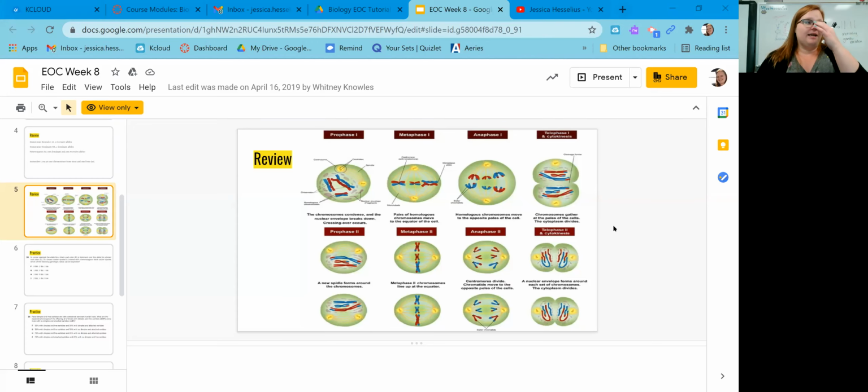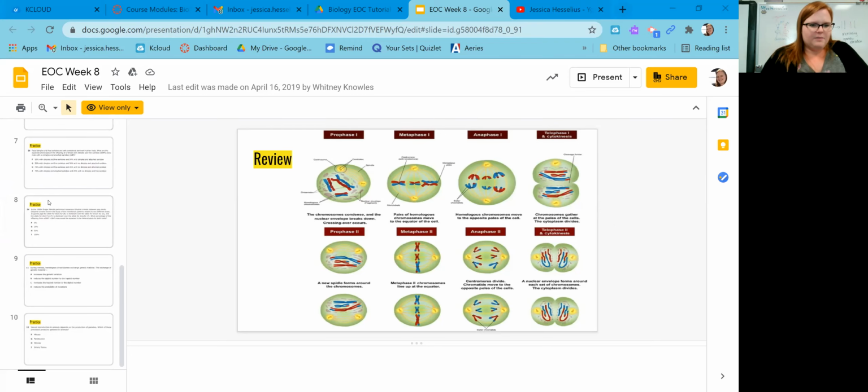So I did humans as an example, but if you use another animal, dogs have 78 chromosomes in their diploid cells, like in their body cells. Their haploid cells would have half of that, which is 39. So the diploid number is like 2 sets of chromosomes. Haploid number is just 1 set or half of the total number. So you should be able to go back and forth between diploid and haploid if given one or the other. You need to know diploid means double, di means 2, haploid sounds like half. I don't think it actually means half, but that's the way I remember it.